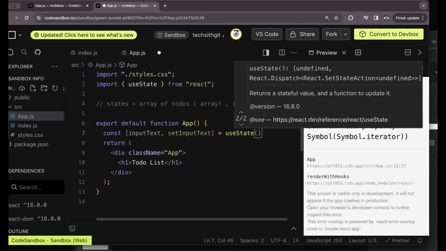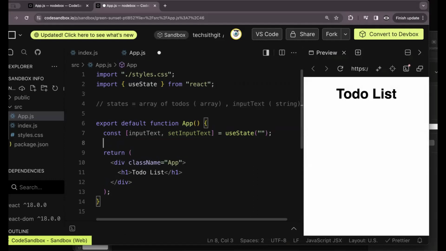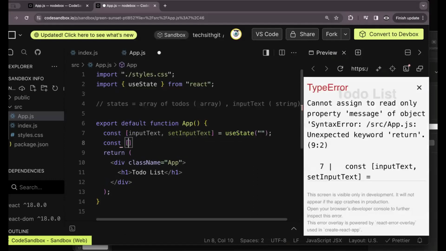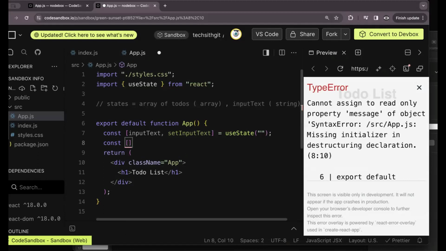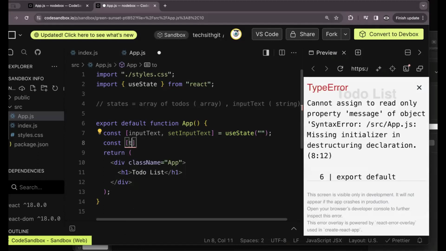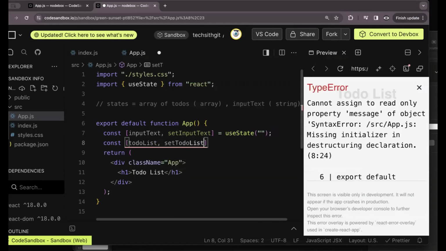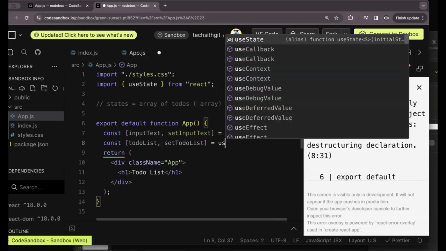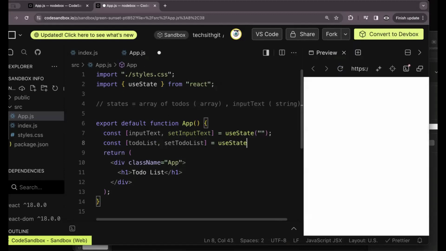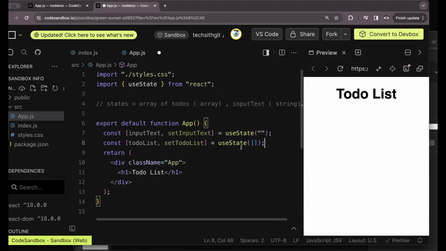Initially I just want to have an empty string, which means there's nothing. And then the second one is going to be to-do list, and set to-do list equal to useState. And initially I'm going to have an empty array.